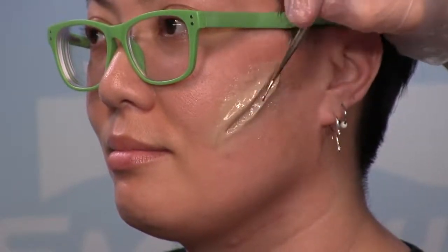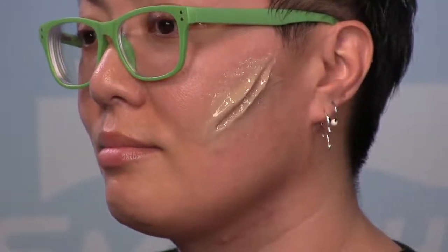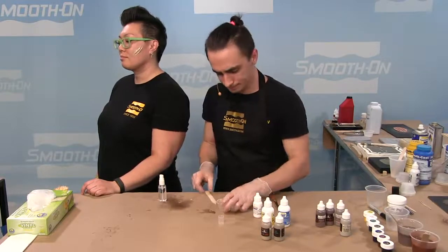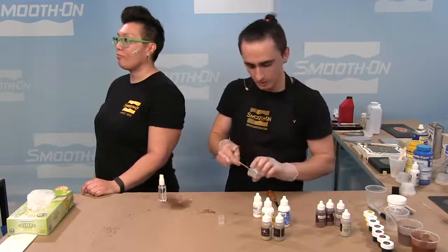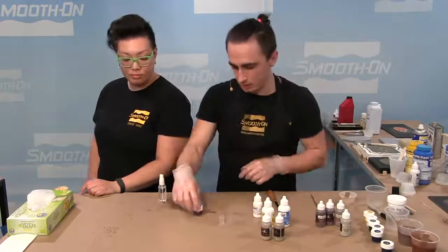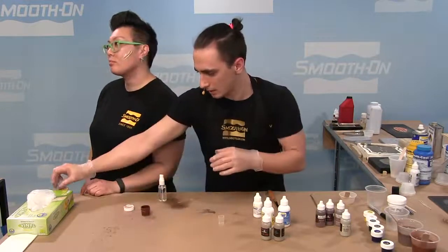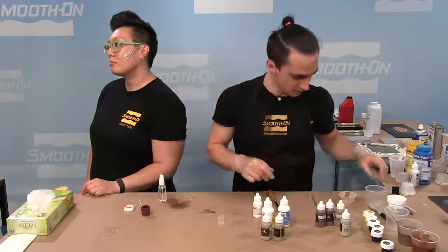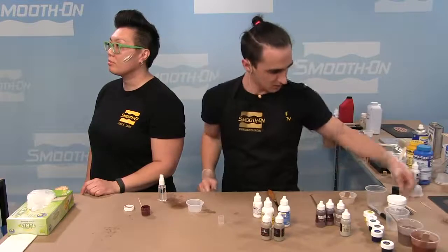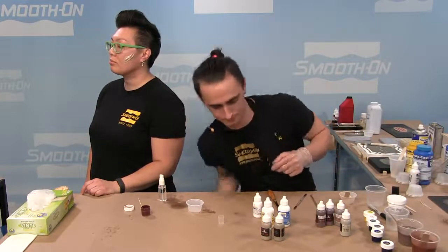So as you can see, this is already nice and fairly set for how thick this is. Now what I'm going to do is mix up a little bit more Skin Tight and add in that blood pigment that we talked about, and then put that in there. So we'll bring out the Silc Pig blood. Just get that ready. Again, toothpick, cup, and mixing stick. All right.